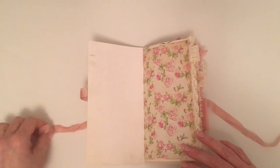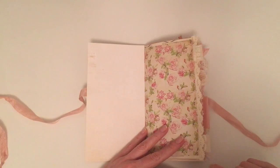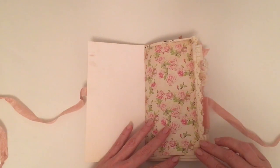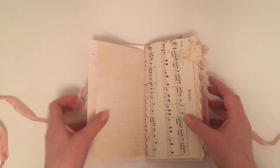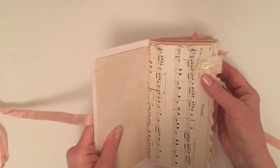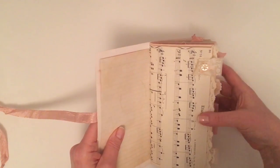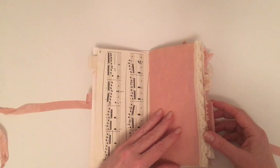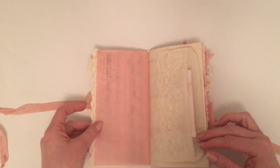She also asked for lots of lace. She really wanted a lot of pink, so you will see that throughout. So I have just added some pattern paper, some music paper. I've added lots of different tabs here with buttons and various laces and seam binding. This pink tracing paper, and then I've added trim to the side.